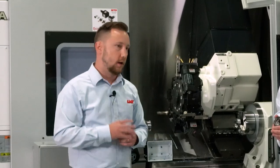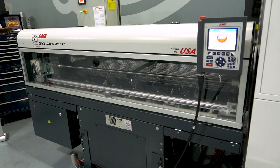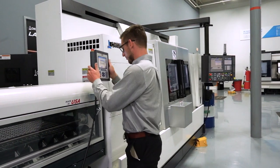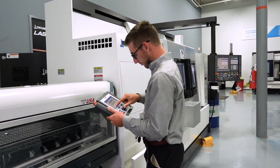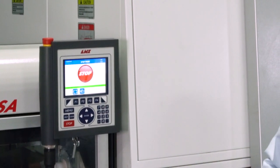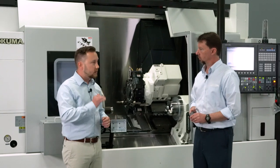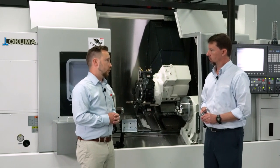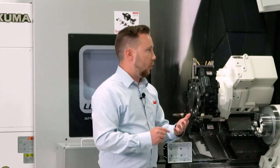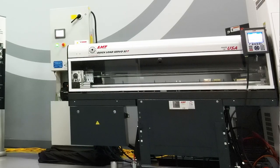This bar feeder is built and designed from the ground up to process heavy bar. It will run a diameter capacity up to four and three-quarter inches. Made in the USA, in Ohio, by a great group of people. It's got our newest touchscreen control — very nice to operate — and it will feed bars like you wouldn't believe. This utilizes our Think EIP interface, an Ethernet peer-to-peer system with our E-Connect system that ties in with the Think Control. You can monitor alarms, and you can schedule the bar feeder from the control. If you have multiple parts with the same diameter, you can schedule those runs directly, adding greater lights-out capability.